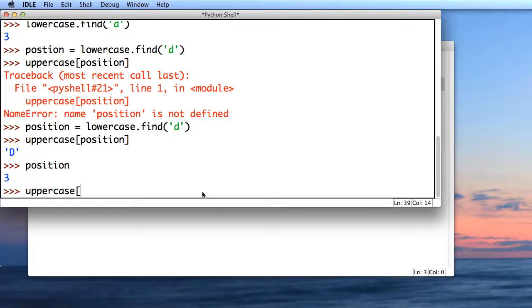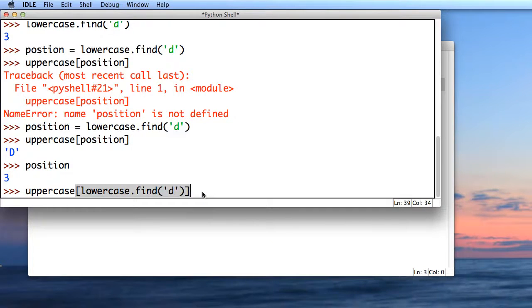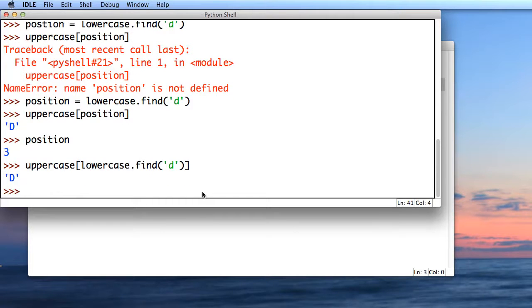In fact, we don't even have to use the word position, because we can take uppercase, and what do we want to do? We want to take lowercase, find out where D is in the lowercase, which is 3, and now we can use that 3 in the uppercase to in fact find the D. So this little expression lets me take any particular character and find its uppercase equivalent.